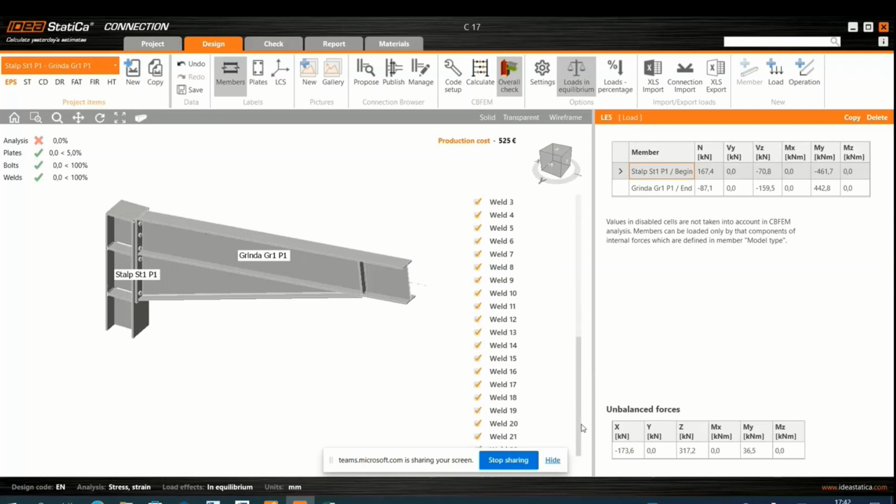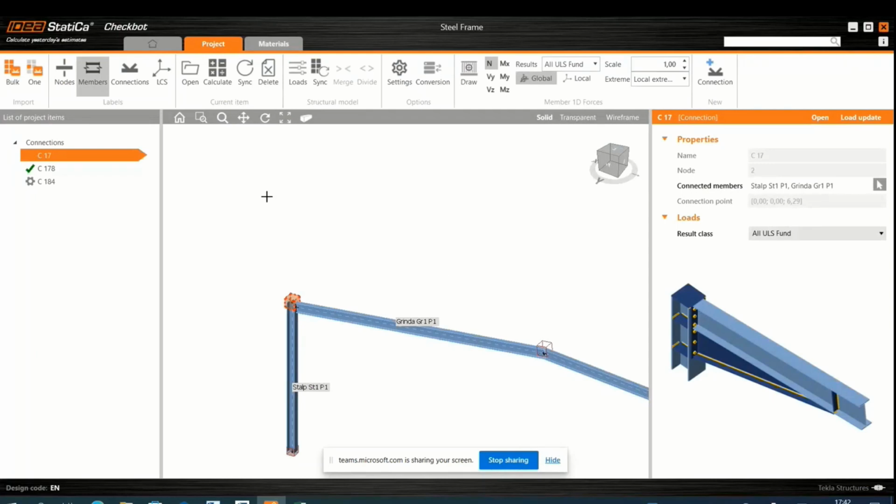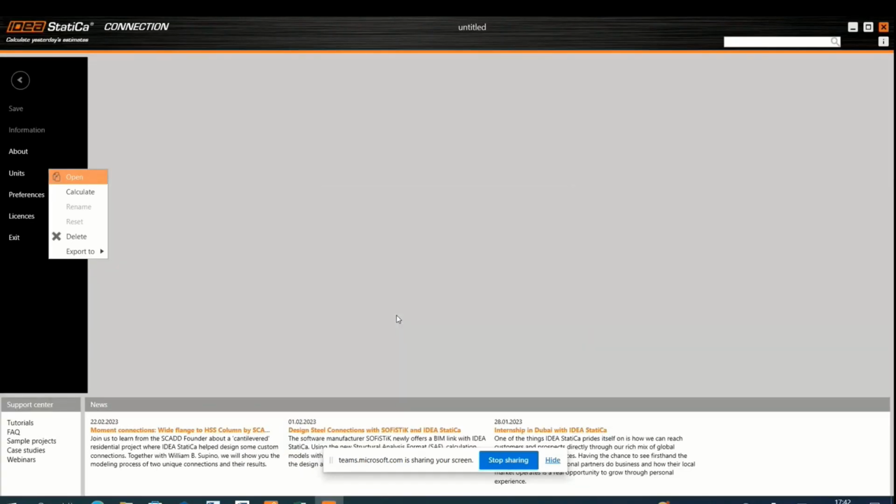Okay, we're going to now try the base connection. This connection is between the foundation and the column, right?